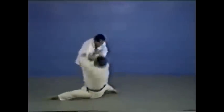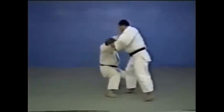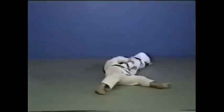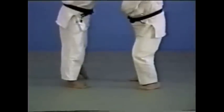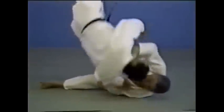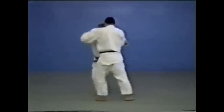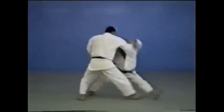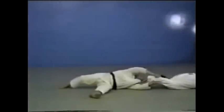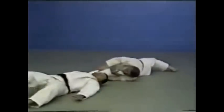You step to one side and throw your opponent directly to one side in a sacrificing motion. Observe the off-balancing to the side and sacrificing motion. Pull your opponent to one side, make him go off balance, then throw, sacrificing yourself. As you can see, in a yoko otoshi, off balancing and throwing are done to the side.